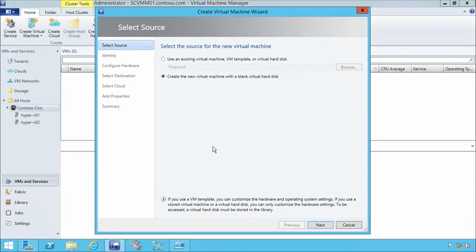And I'm literally going to duck straight into a demo now. So without further ado, let's pop over to my virtualized environment. Again, we're back in VMM. This should be relatively familiar to you by now. We've got the cluster that Simon successfully built with all these years of experience earlier on. So Contoso cluster and our two Hyper-V hosts. And I'm in the Create VM wizard, which to get to that, I've just clicked Create a Virtual Machine in the top left. And I'm going to take you through a completely blank vanilla virtual machine creation. So this isn't using any templates. This is the slowest, most manual way of creating a VM. So I'm going to go through this wizard.